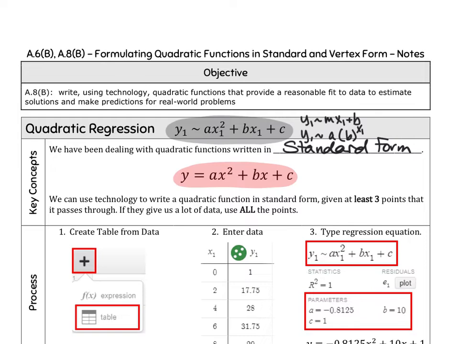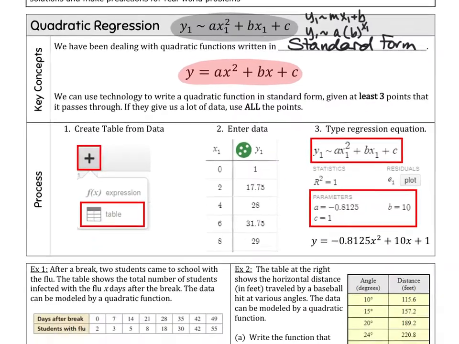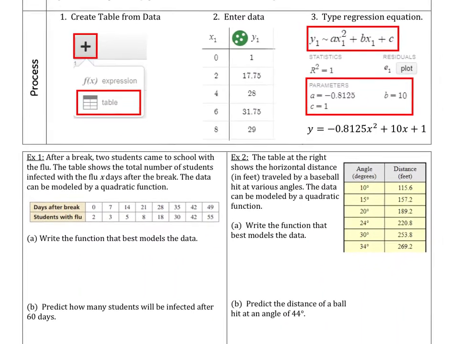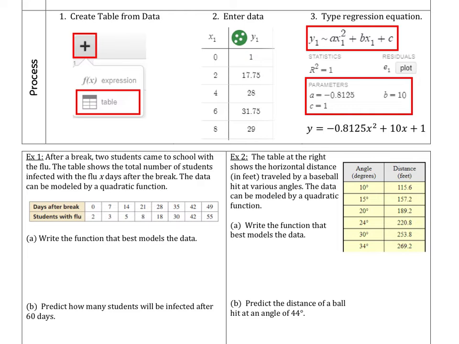But what we're going to be able to do today is use technology, use Desmos or use the calculator, but we're going to use Desmos because it's a little bit easier, and you have it at home to practice with, to write a regression. So you're going to see a table like on these two examples. Some of y'all told me this when we saw tables last week. You're like, oh, just put it into Desmos. But I was like, great, amazing, love it.